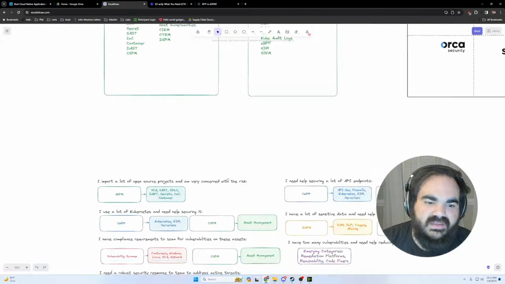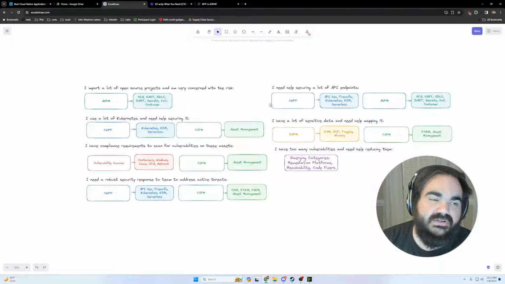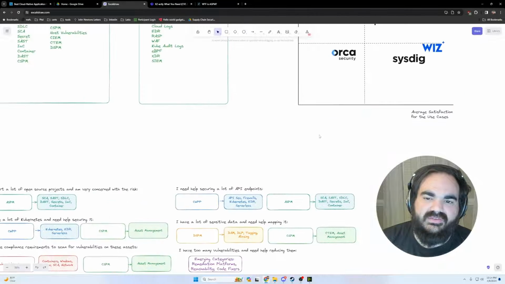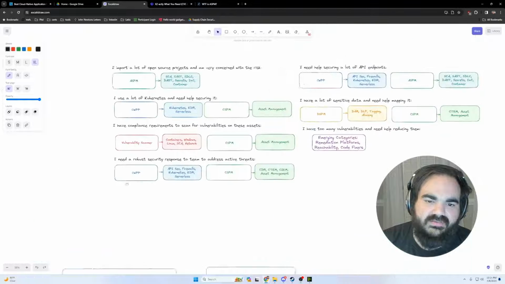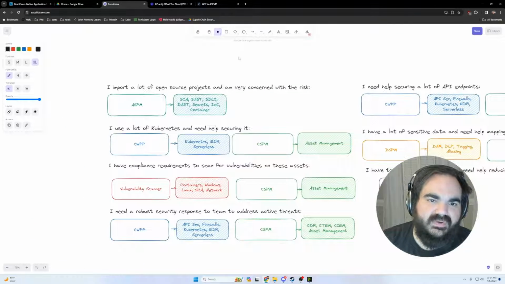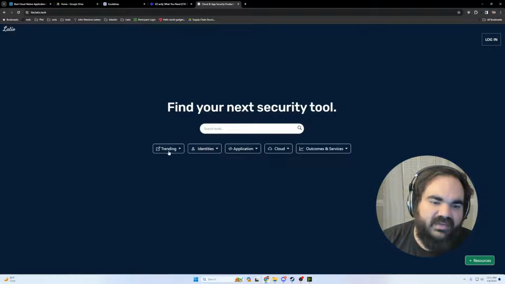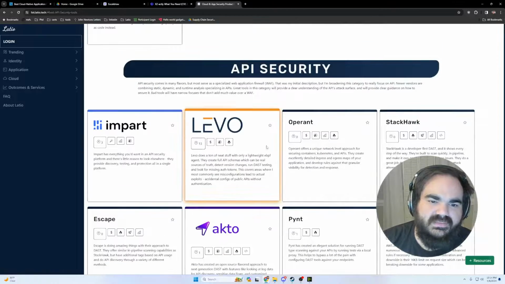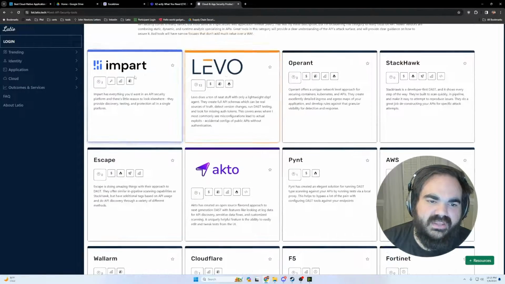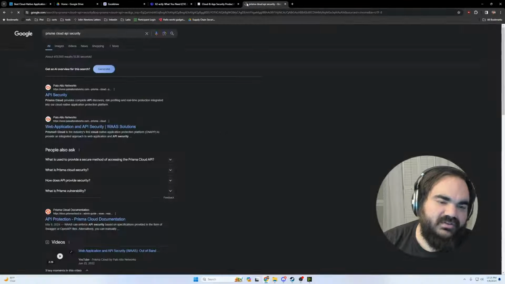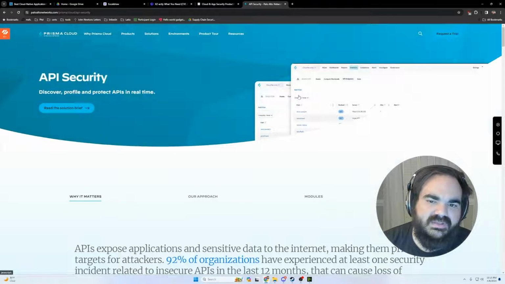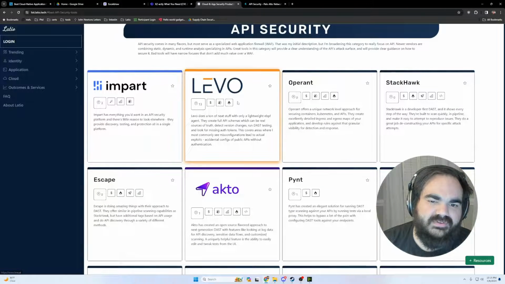So that's generally how I would map this for the purpose of who's going to win the market sort of arguments. But the stuff that I care more about is helping security people choose the right product. And really for that, you would create this sort of graph, the ease of use by the real security value for each one of these different tools. And this is part of why I love what I'm doing with the Latio list, because you can see here, if I have a lot of APIs and I care about API security, I should be looking at people like Impart and Levo that are doing some amazing work on holistic API security scanning. I think even Prisma Cloud has API security as a use case, right? So the evaluation would actually be Prisma Cloud versus Impart versus Levo.